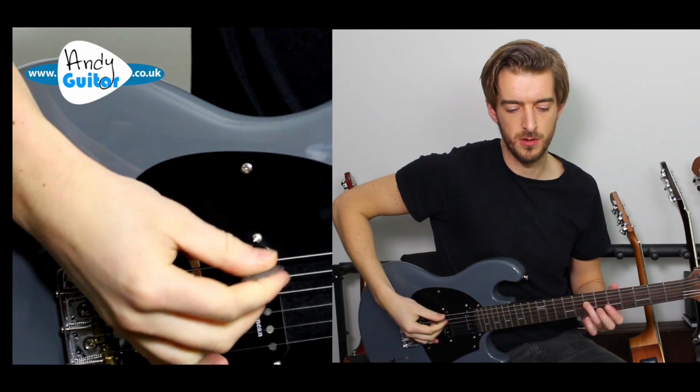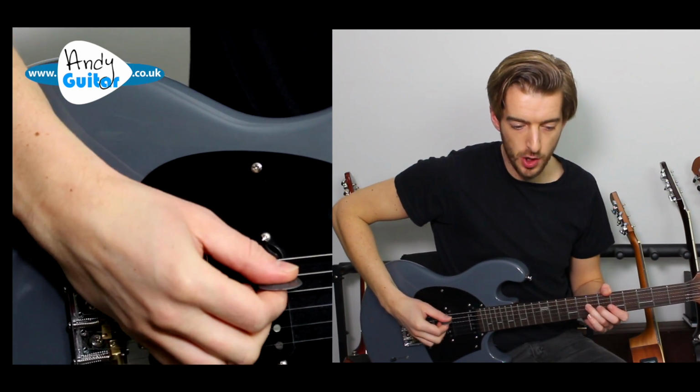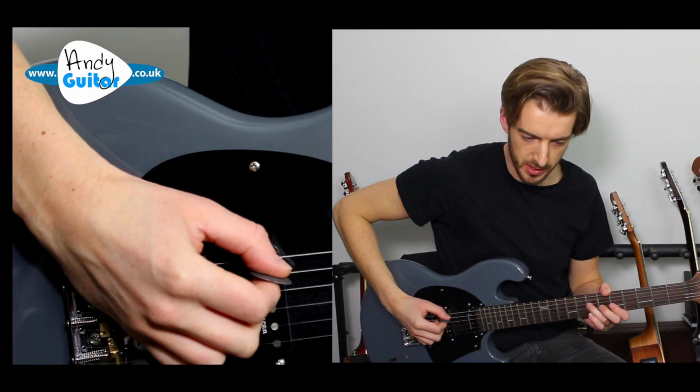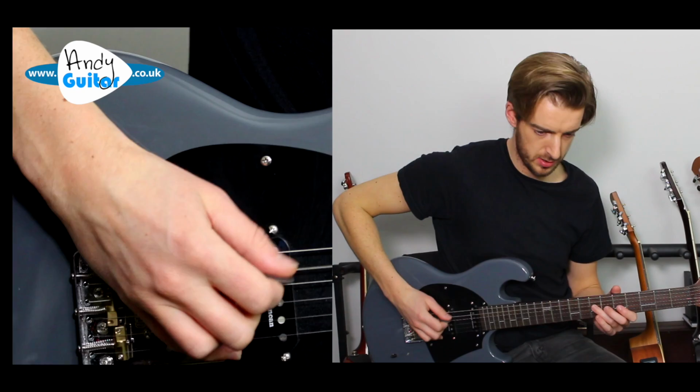So here the left hand's not going to do anything different, but it's which strings you hit with the right hand that give you the rhythm. So we start at 7th fret and we play just the open A string, palm muted. So my hand is rested just here on the bridge.